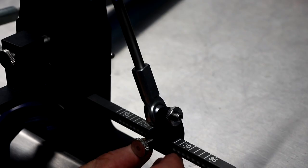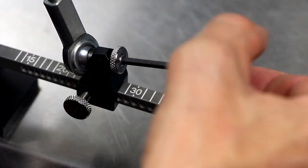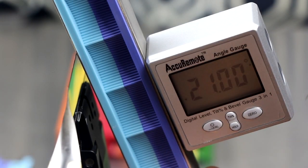All right, now comparing this unit to the Edge Pro Professional, I found that the Wicked Edge was a little clumsy in determining the angle. It took a little bit longer and was a little awkward because of the way you had to hold the paddle, but nonetheless, we got the angle.